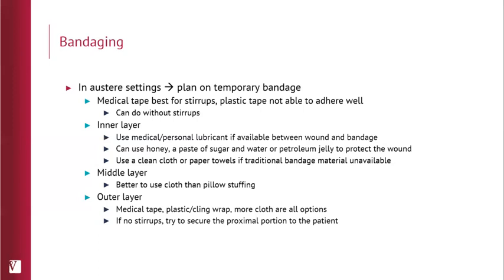And if you have a bandage that is on a distal limb, if there's any type of way to secure it to the patient, that is good. So if there's no stirrups, if you can at least have some tape going from the proximal part of the limb onto the proximal part of the bandage, that at least might help prevent it from slipping while you are transporting the patient.